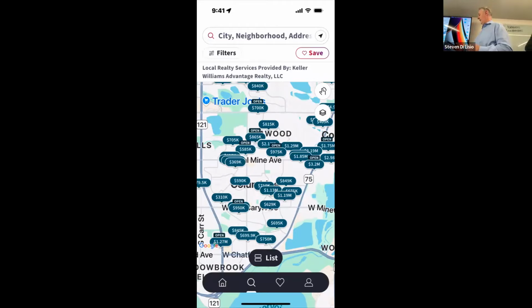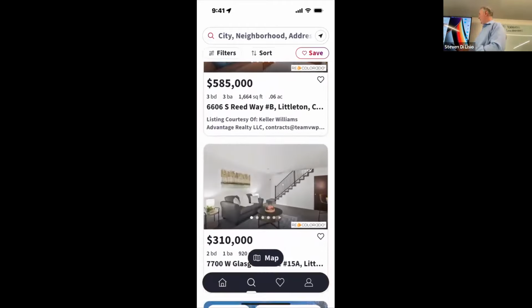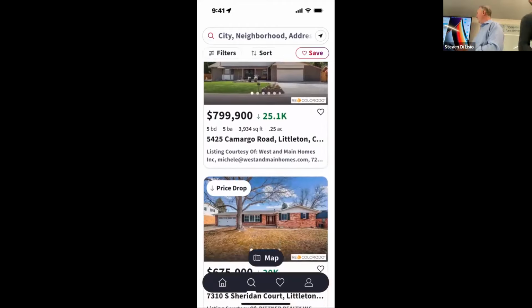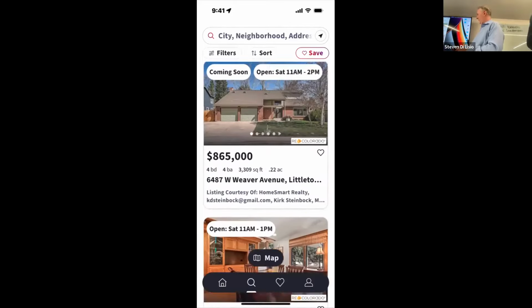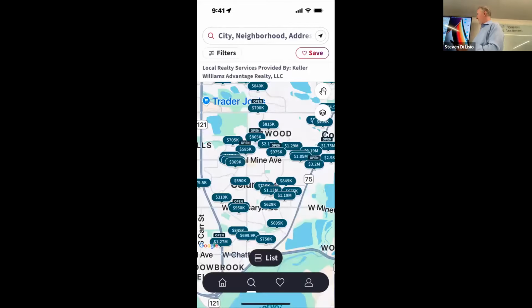Now you can also hit list, and it'll just give you a list of all these different properties. Does everybody see where the list button is? It's my favorite button in Command or in the app, because I don't like scrolling on the map to find houses. But if I can get my search going, it's like, all right, I just want 3 bedrooms plus, 2 bathrooms plus in this area that my phone is open to. Then I hit the list button and I can scroll through the listings instead of clicking on every one on the map. So make sure they know where that list button is, because I see a lot of consumers missing.